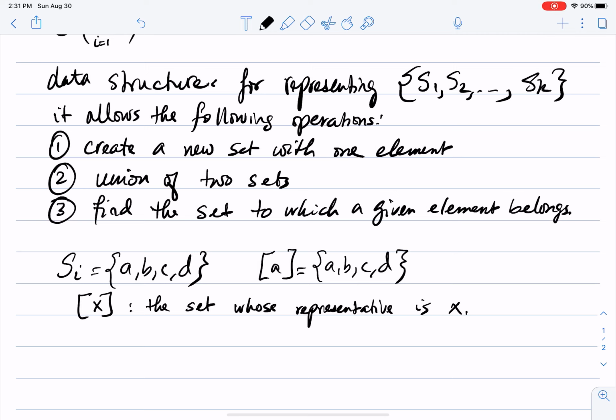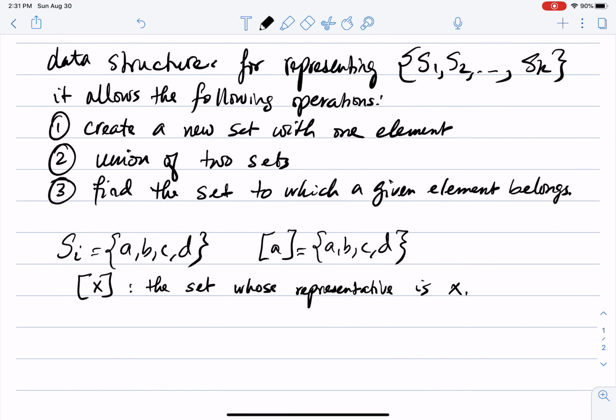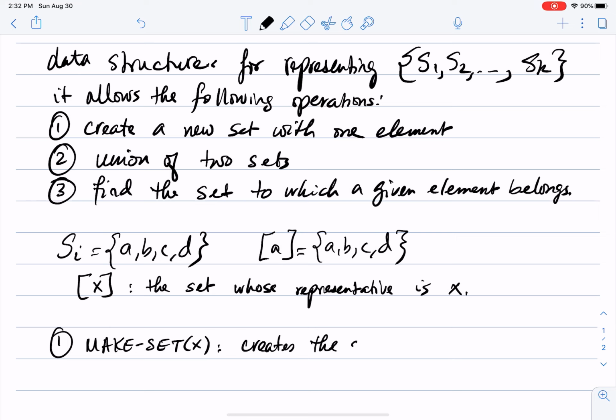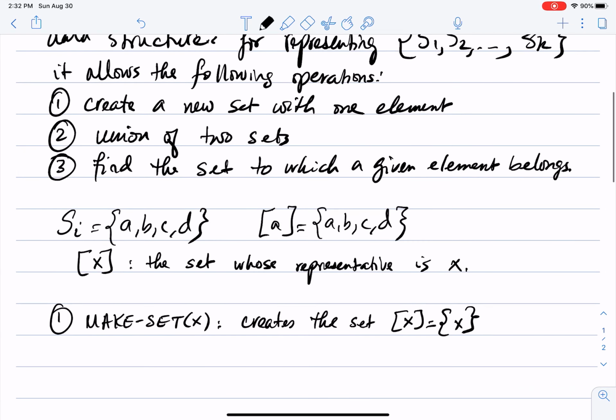So when I write something like [X], what I mean is the set whose representative is element X. Now if I talk about these three operations that I defined, the first one is creating a new set with one element, which we define as MakeSet(X). This creates the set that has one element X, and we can write it as [X] because X is the only element and it is the representative of that set.